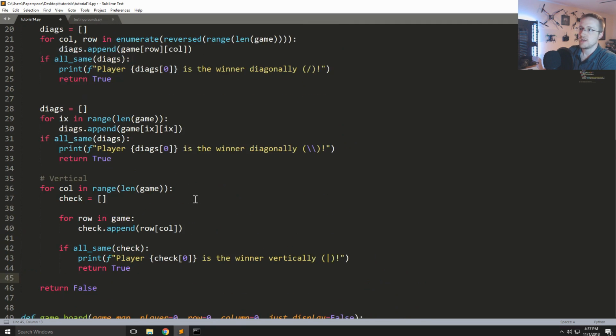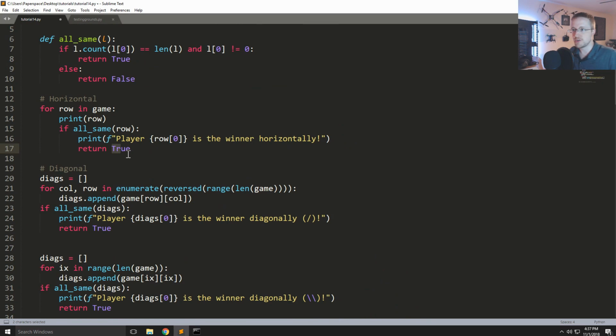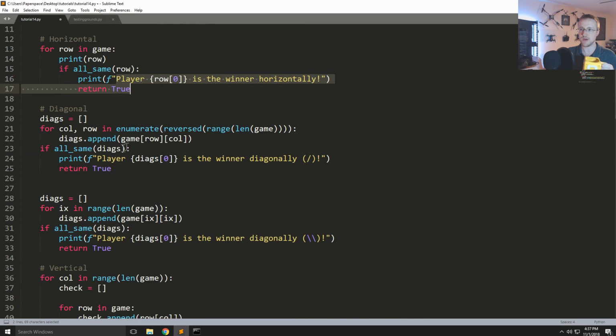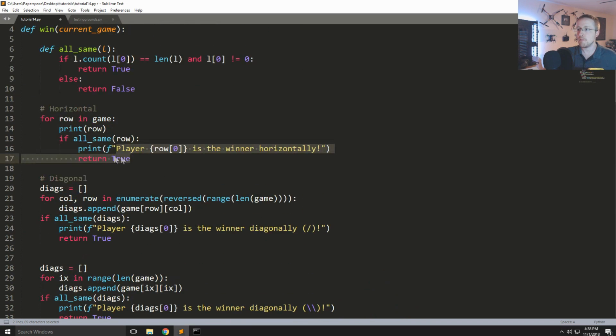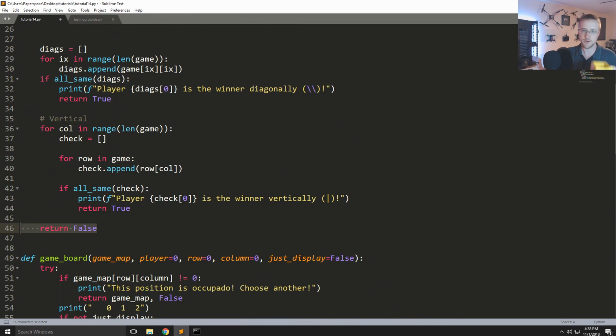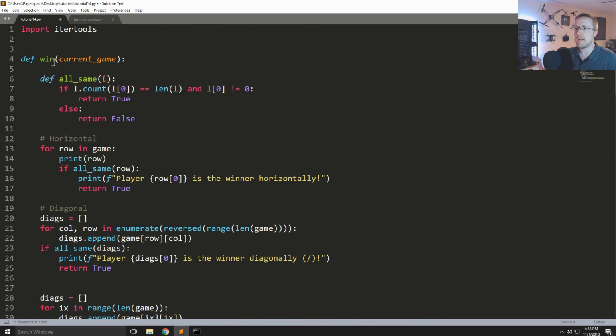So how does this work? Basically, if there is a win, the function returns true, and whenever a function returns something, that's it. It's not going to run any further in that function. So if someone won both horizontally and diagonally, like you just started the game like that, it's only going to find the horizontal winner. It would never get to the code to run diagonal. But if this is not the case, none of these returns will return. You'll get to the end of the function, boom, returns false, which means nobody won. So this makes sense, and it maps to the name of the function pretty well, because win is either false, or if someone won, win is true.